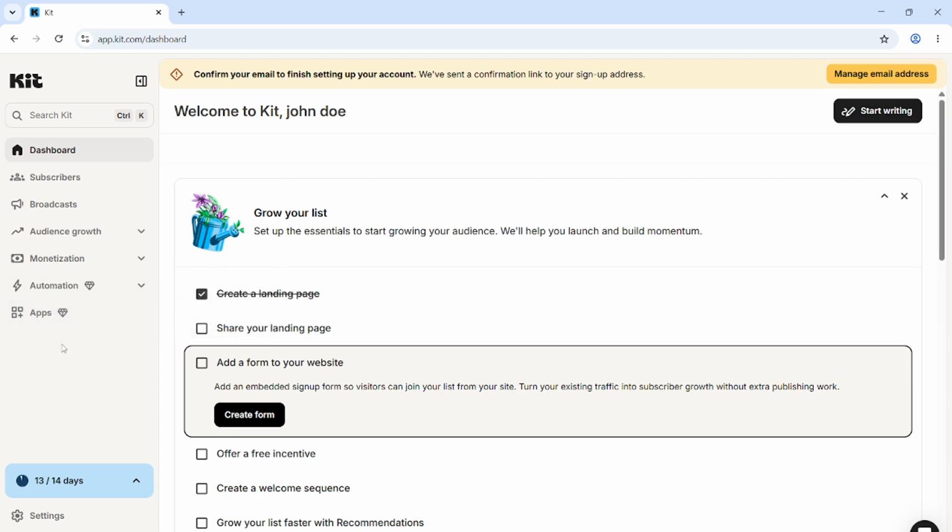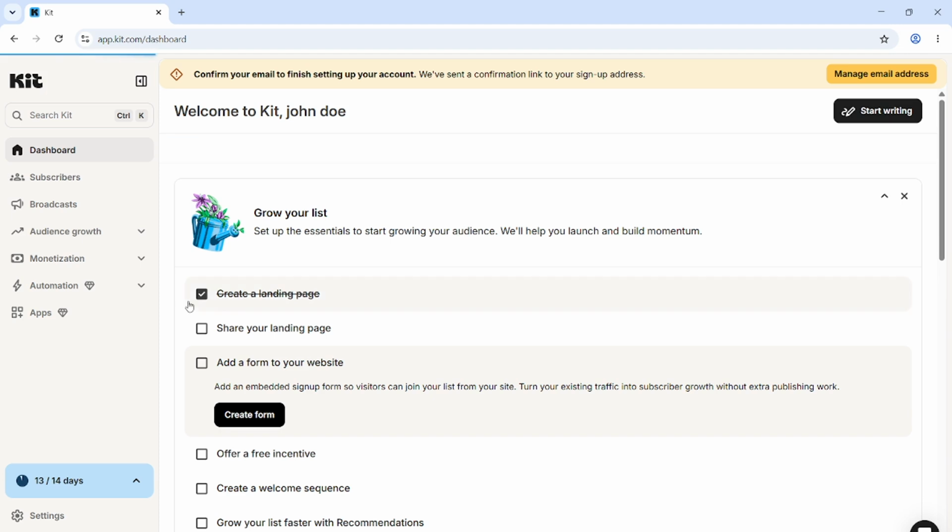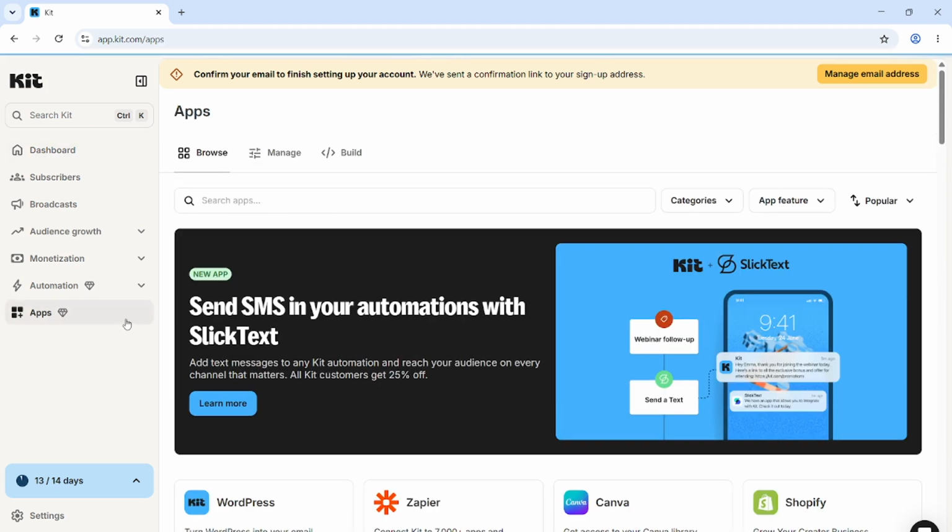First, click Apps. On your screen, look for a section or menu labeled Apps, usually in the main dashboard or navigation bar. This is the place where you can browse and manage third-party integrations and connected tools. Taking a moment here helps because it ensures you are in the correct area before you search for the specific app you need. Once you click Apps, the interface should update and show you options for finding applications.